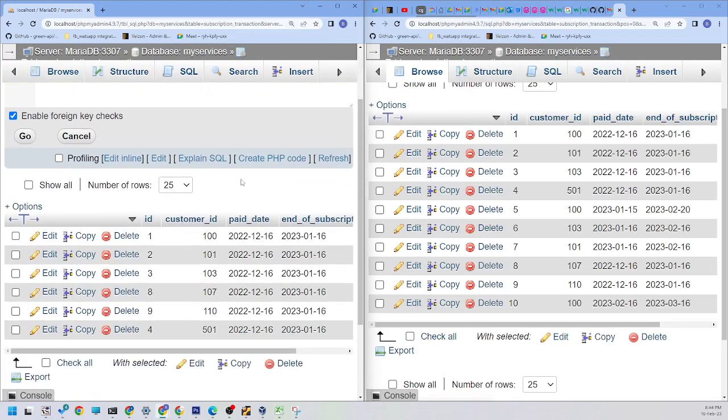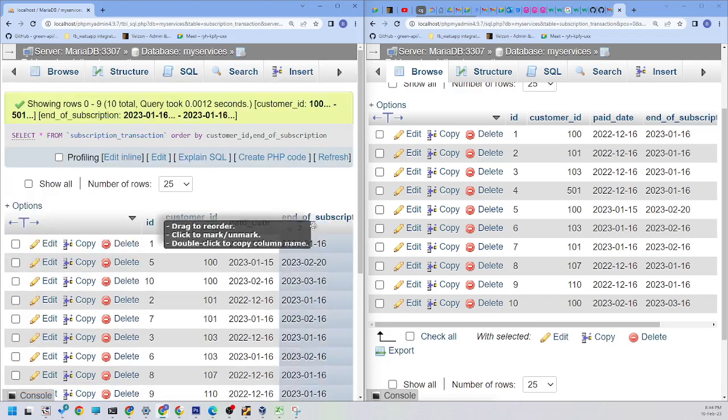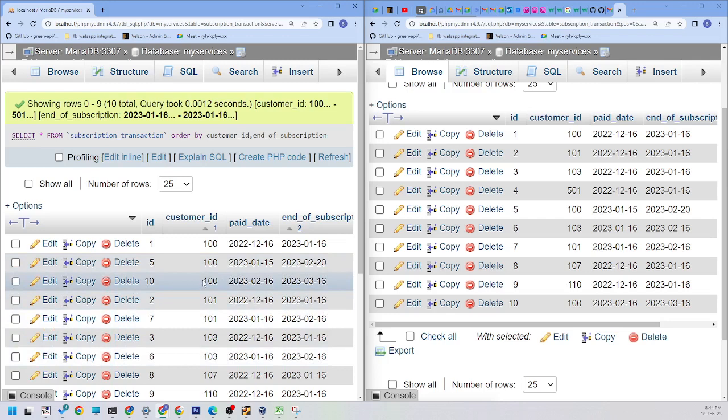Okay, it's very simple to identify. Just to see that, I'm going to use order by customer ID, comma, end of subscription. Now you can see there are 10 records.